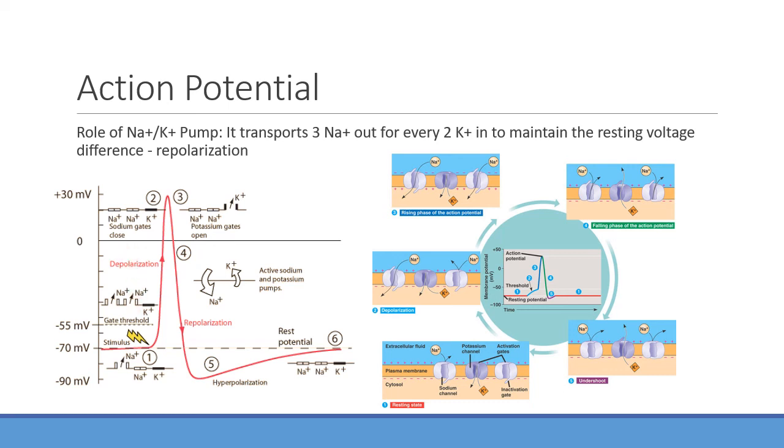Okay. But remember, sodium channels open up, which allows sodium to flow in. You have a big increase in your electric potential there. Potassium channels then open up, which allows potassium to flow out of the cell. That will cause the repolarization, and then the sodium-potassium pump keeps things at resting membrane potential. Okay, make sense? Any questions on that?